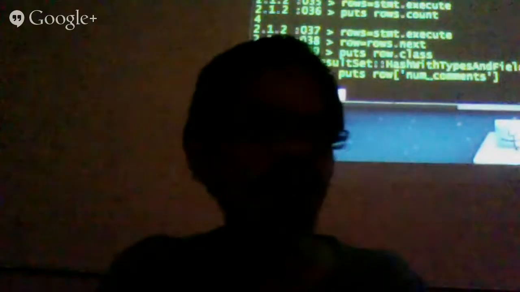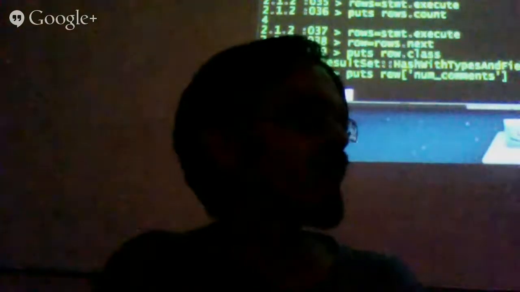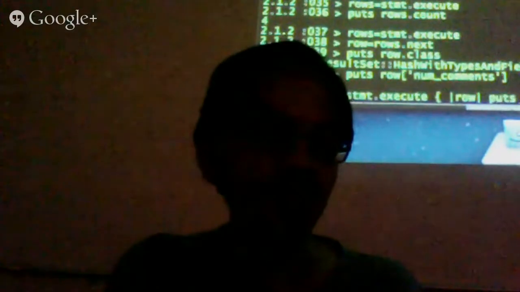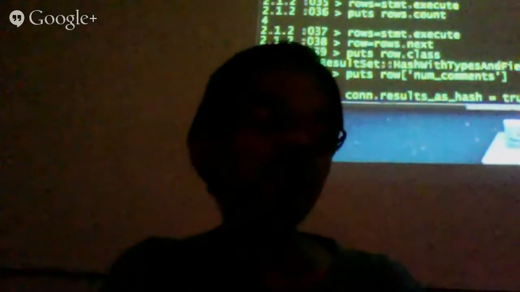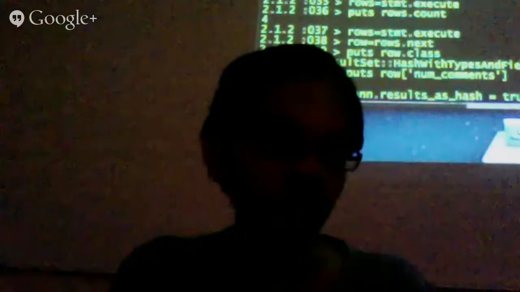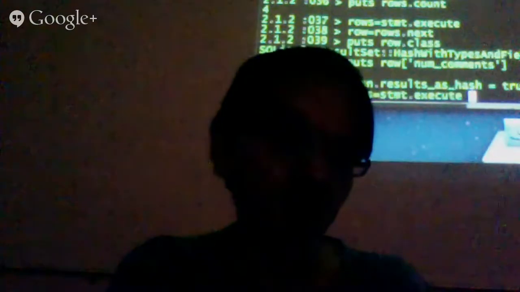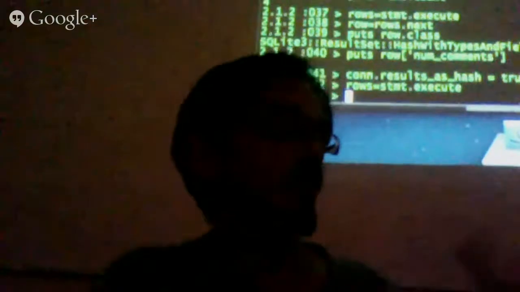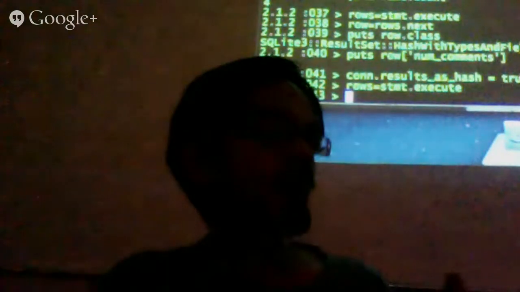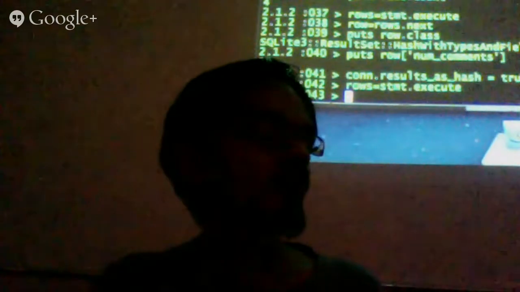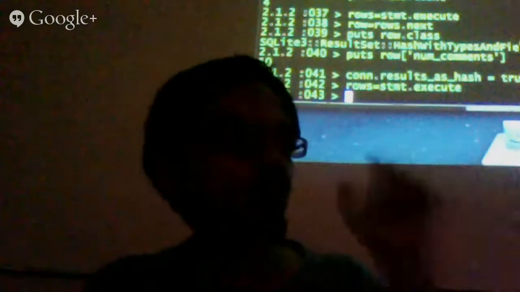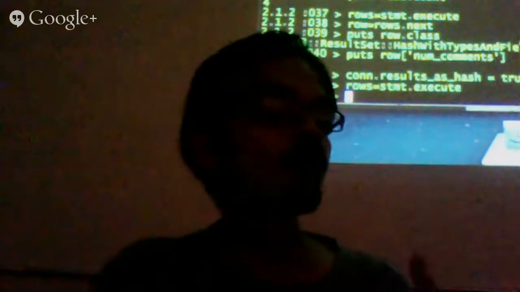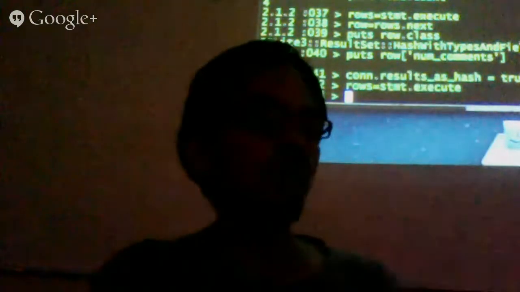Okay, so that was a little bit more complicated than I thought SQLite lets you do. There's two things you have to do. One is that you have to tell your database here that you want the results as a hash. When you tell the database that first, then you construct your statement, and when you execute the statement, you get a bunch of rows, and then you get only one go at iterating through the rows, which is similar to what happens when you open a file, right? When you open a file and you have a file handle, you can only read the file handle once. Once you've read through the file handle, you reach the end of file, you can't read from it again. You cannot go back one line. So it's similar to that. You get all these rows, and you can only go through them once.